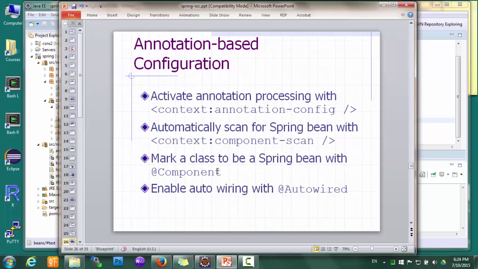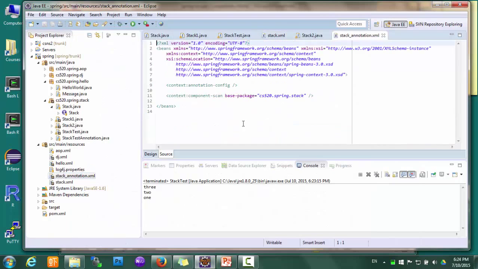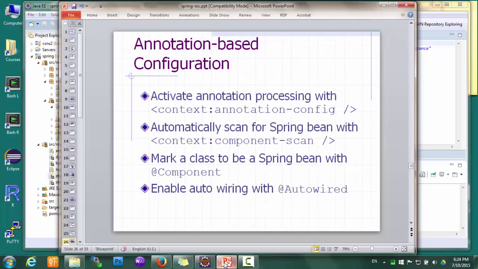To use annotations in Java code to specify beans, we have to change the bean configuration file a little bit. So it looks like this. In the bean configuration file, we need to have a tag called annotation-config, and this tells Spring that we'll be using annotations to configure our beans.